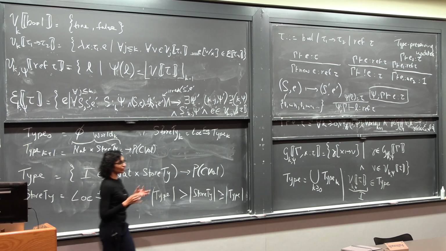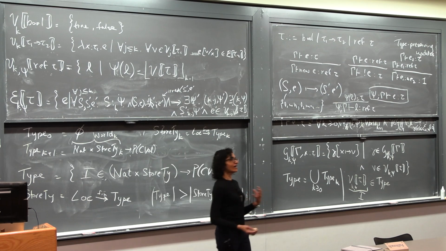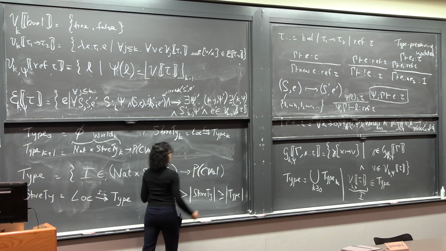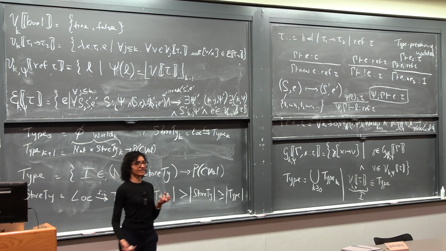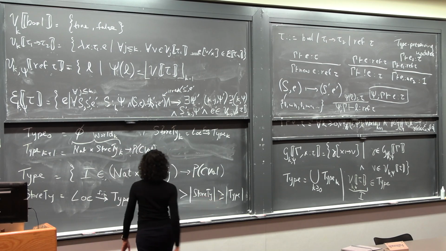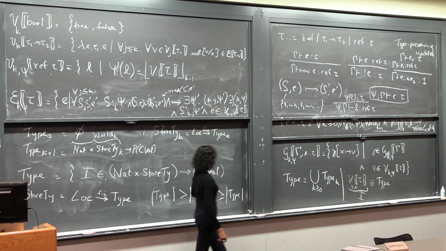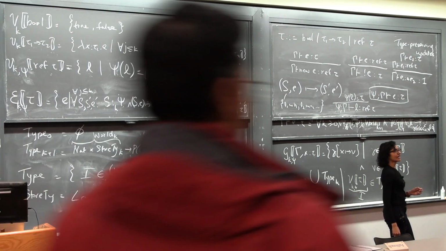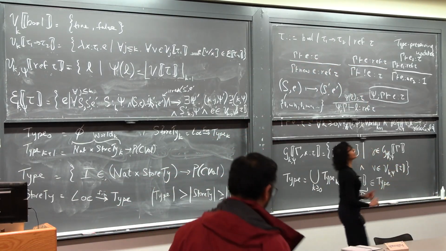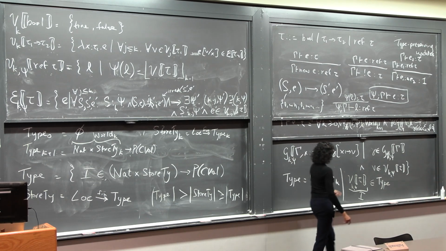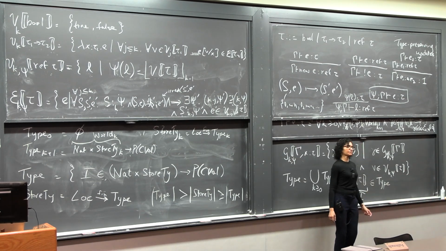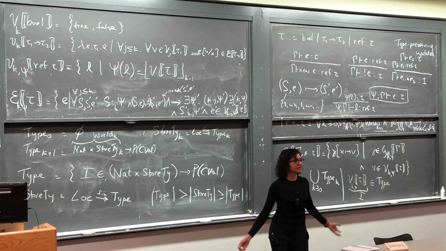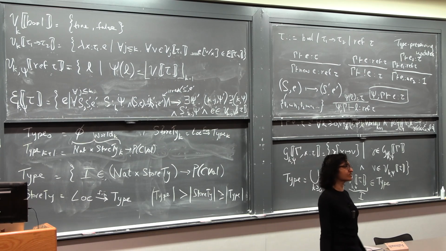Because they're no longer just sets of values, they are now sort of sets of triples in a sense, or functions from Nat and store type to sets of values. They got more complicated. You can think of them as tuples of k, psi, and values. But let me finish that thought. Why am I saying that you have to prove that these V interpretations belong to TYPE? On day one, when we were doing STLC, they belonged to TYPE trivially, because types were just sets of closed values.